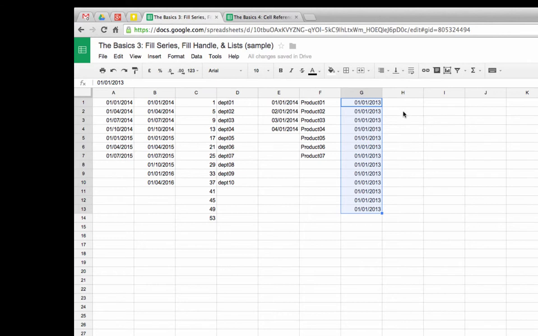And it doesn't just have to be downwards, it can be to the right as well. But it is a different keystroke this time, so I want to copy to the right, so it's Control and R. And there we have it.